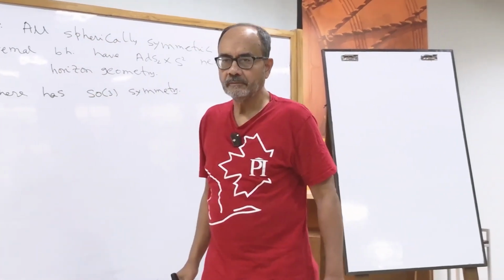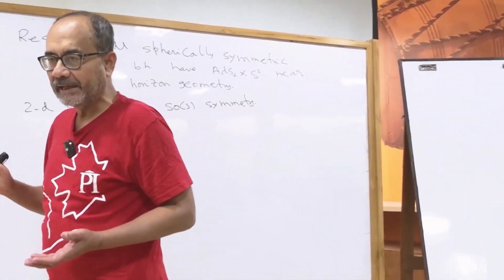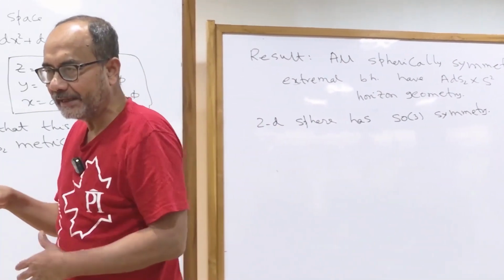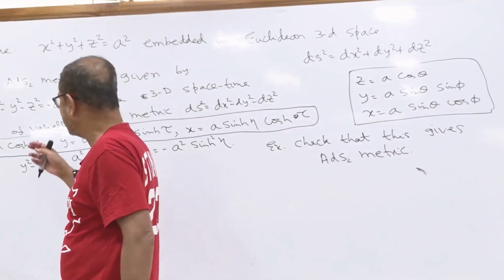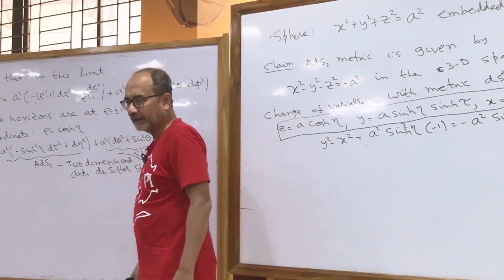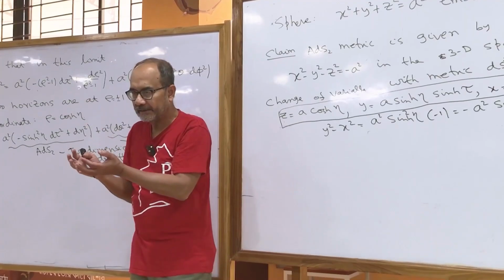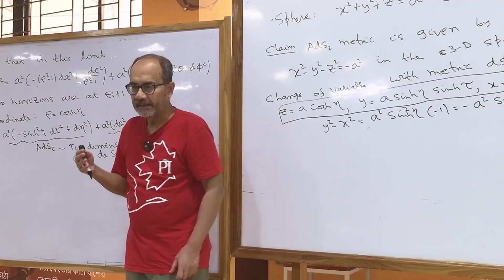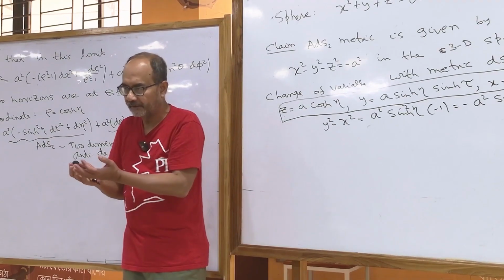SO(2) is rotation in a 2 dimensional plane, right? A 2 dimensional sphere has SO(3) symmetry. I am calling it a 2 dimensional sphere because its surface is 2 dimensional. It's a sphere embedded in 3 dimensions, which is why the SO(3) is inherited, but the sphere intrinsically is a 2 dimensional sphere. It has a 2 dimensional surface.